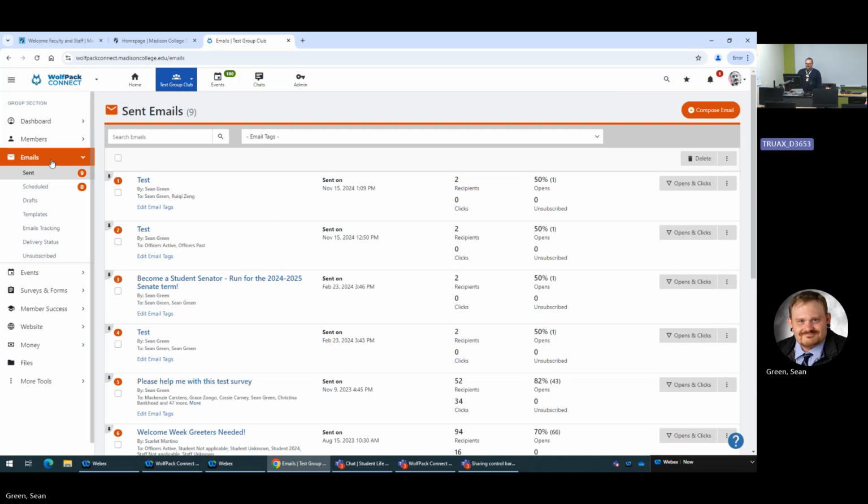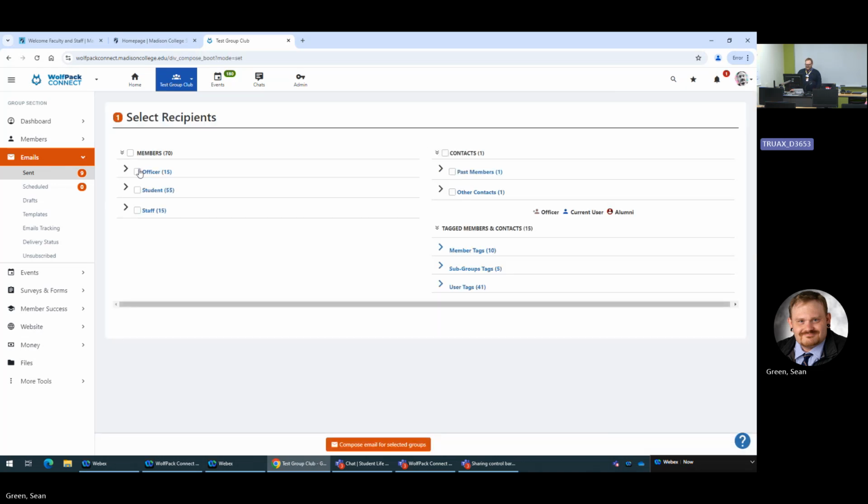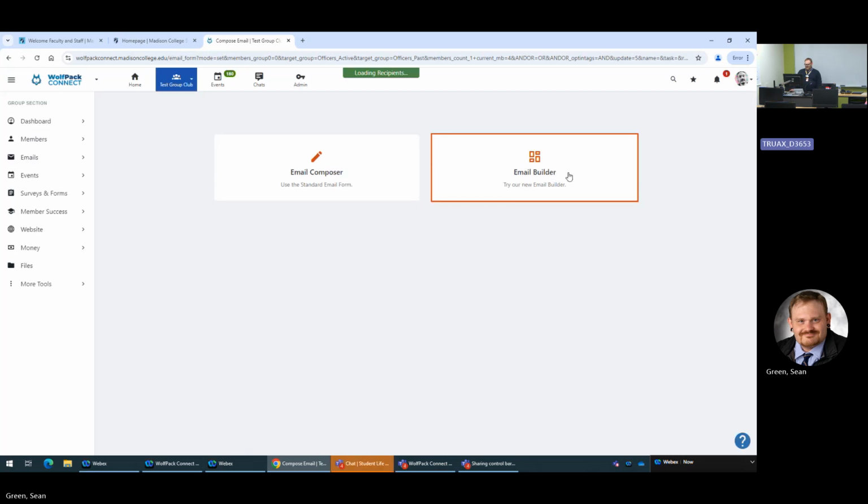So today, what we're really going to be building up is the email builder, showing all the cool features you can use when sending out emails with a lot more interactive elements, including videos and pictures. It's like having a template document or stationery with your name on it.